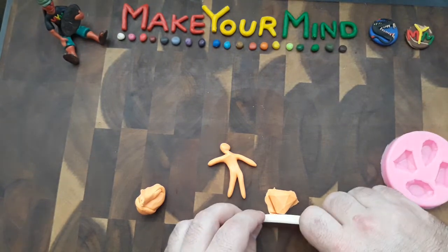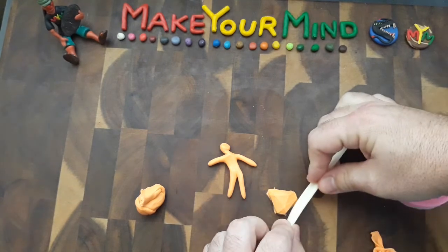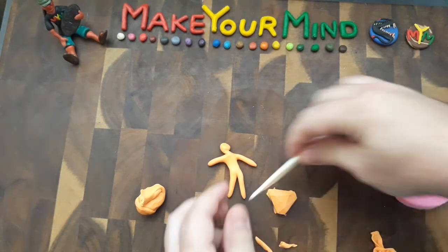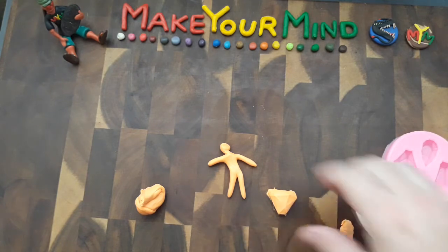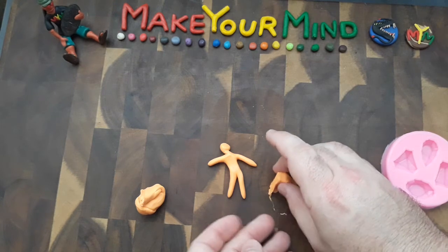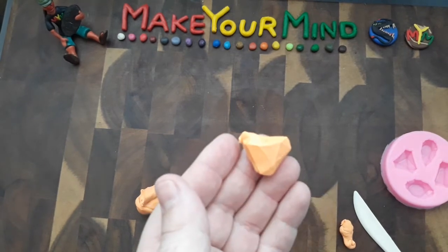It's just so you can actually make a certain shape and then make sure you use the knife in order to cut the edges off. There we go. Get that going. And then pick that up just a little bit. Come here, you. It's not bad. It actually makes the shape of the mold. And you just got to work with it.